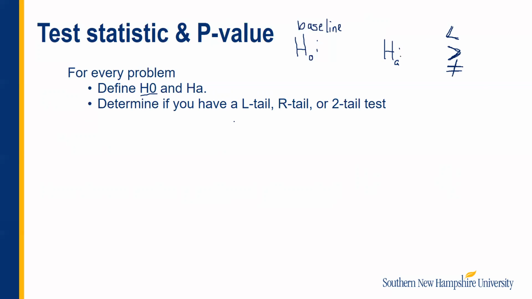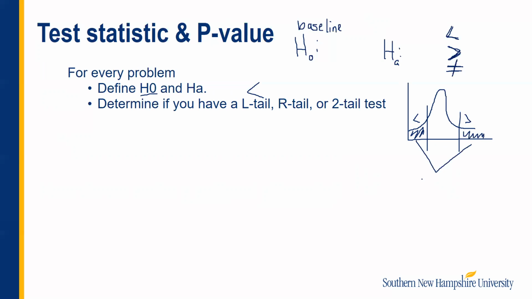The less than represents the left tail. So if we have a symmetric distribution, either T or Z, and we were trying to figure out less than, it would be this area over here, and that would be less than. If we're trying to figure out greater than, it would just be the area on the right.